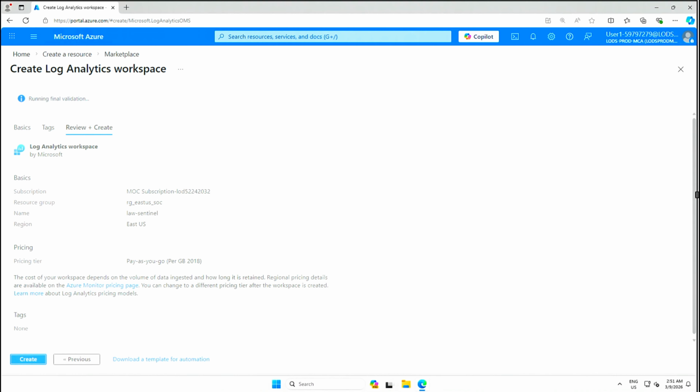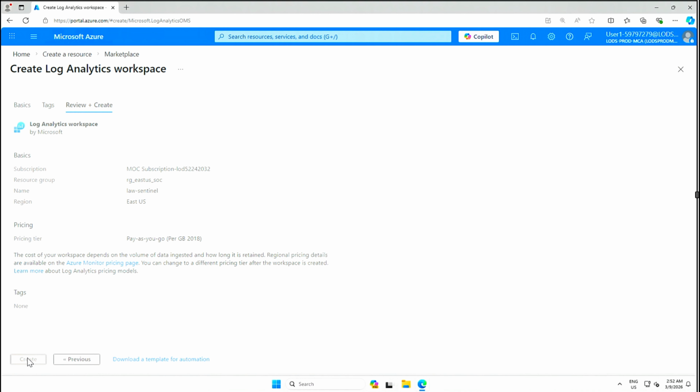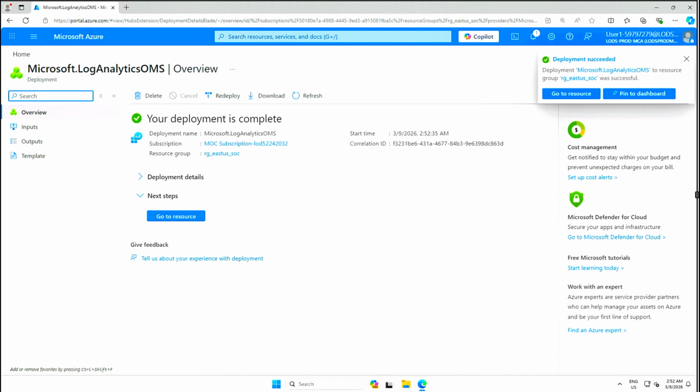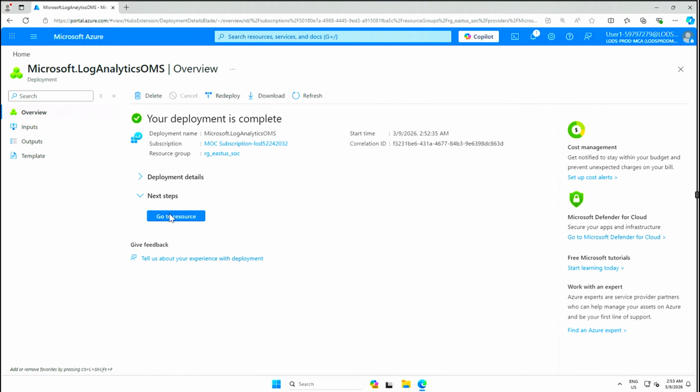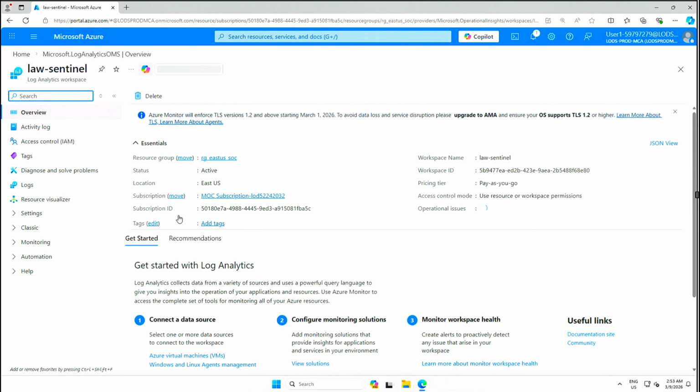And validation is in progress. So validation passed. Now click on create to create the workspace. So deployment succeeded. So let's click on go to resource. So we have successfully completed the Log Analytics workspace.